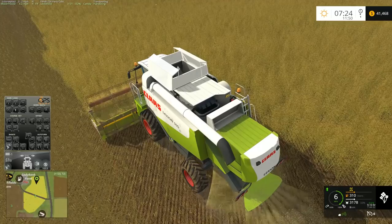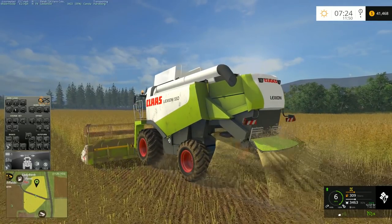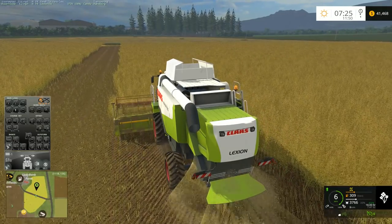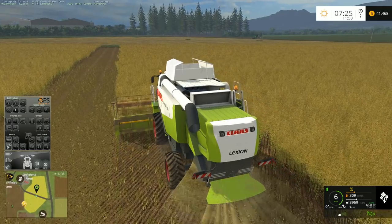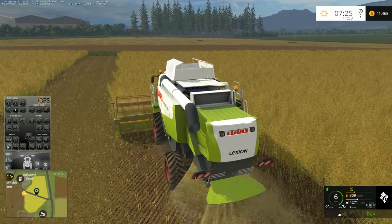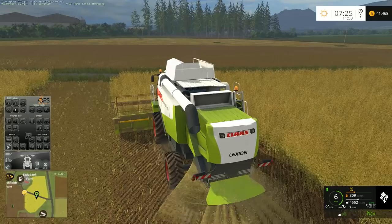Like I said yesterday in the Manchester video, I did a lot of testing with CoursePlay over the last week to find out exactly what's up with using the auto detect on the combine, after somebody brought that to my attention. I'm going to be curious next time I do this on this farm — I'm going to do auto detect again and see if I have the same issues I had before, where with auto detect if I was at one end of the field the tractor would not come to me until I got back up into the other area of the field.